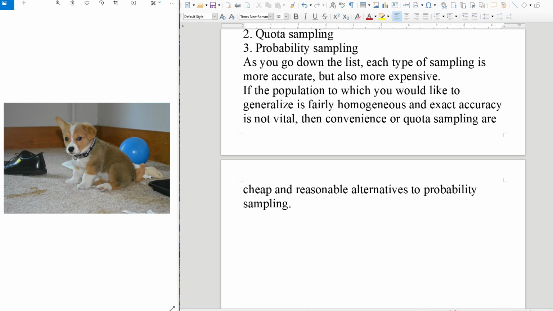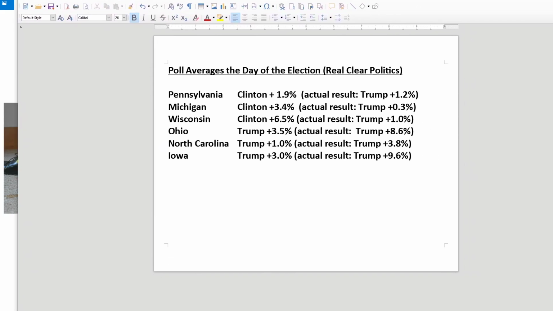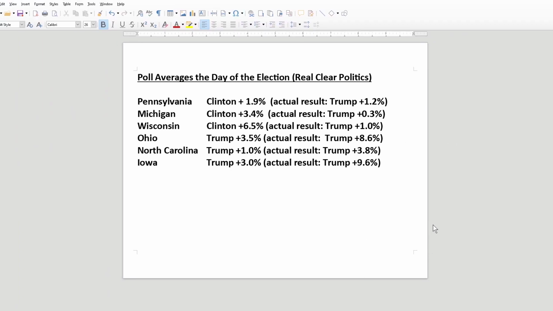All right, now we're going to move on from sampling and talk about the variables that can influence how surveys come out. And I went into school today and I brought this overhead that I wanted to show you last time. This is kind of what I wanted to explain. Now, if you remember, before the 2016 election, virtually all the surveys predicted that Hillary Clinton would win the presidential election in 2016. And there was this guy, the head of the Princeton Consortium. These were people who were trying to combine all the polls to get an estimate. And he gave a 99% chance that Clinton would win. And he said he would go on TV and eat a bug if Clinton didn't win.